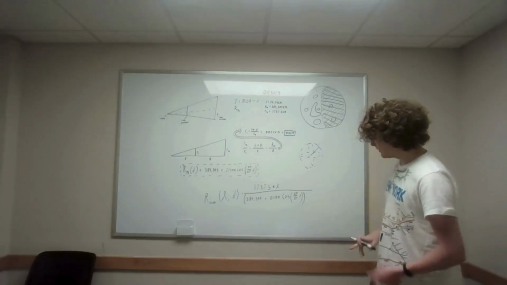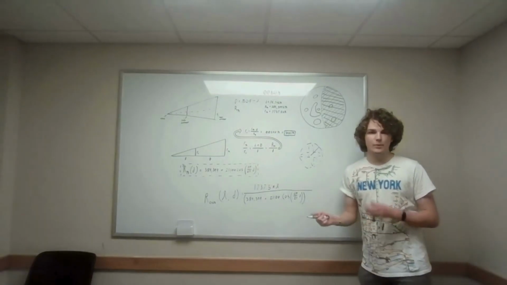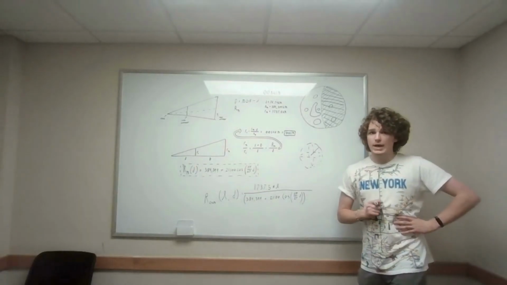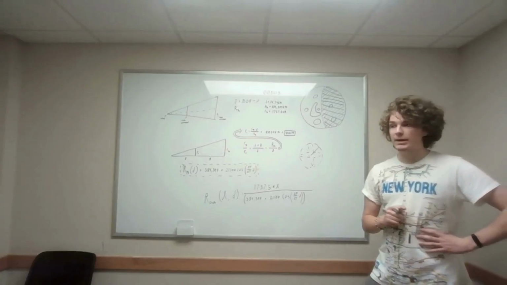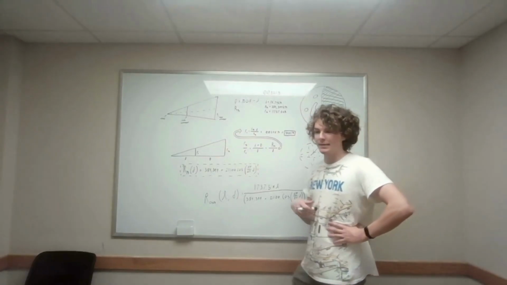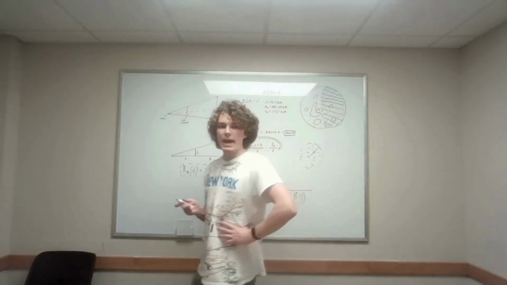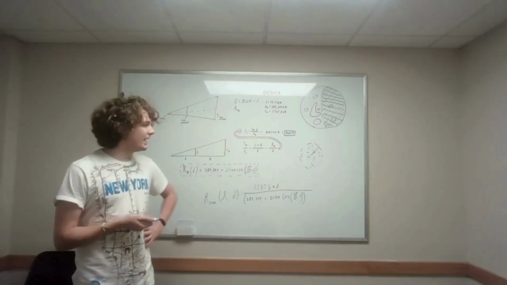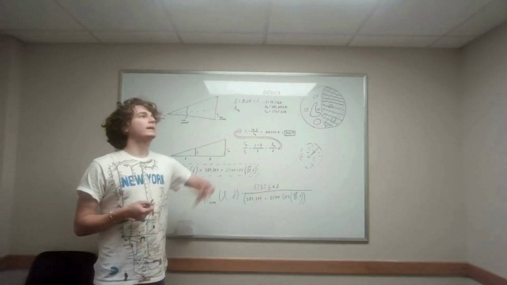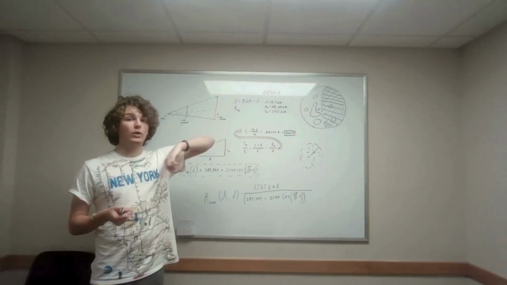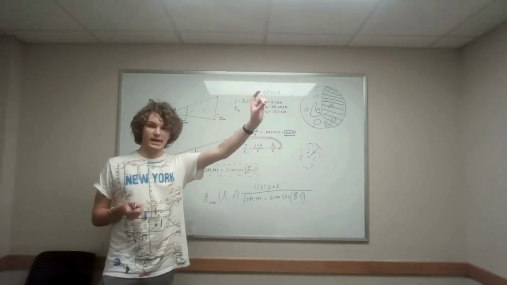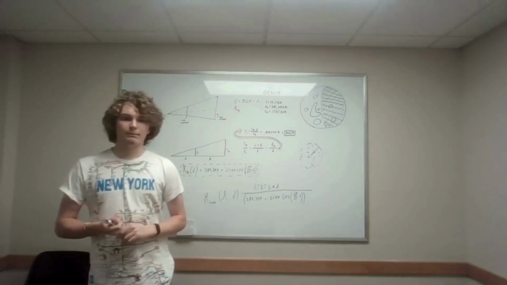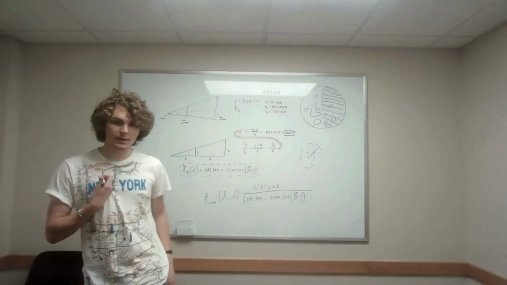You plug in d for March 4th, which is the current day. d would be 22. And my arm length, I haven't measured yet, but later today I'm going to head by the physics lab and take a meter stick and measure my arm length. And last night, well, technically this morning at 1 a.m., I held up a dime and a penny and a quarter next to the moon. So you can see, I took photos. So I will show after this my calculations for my arm length and everything.